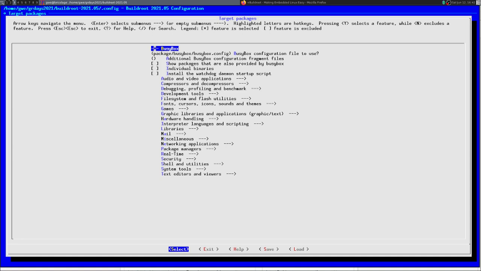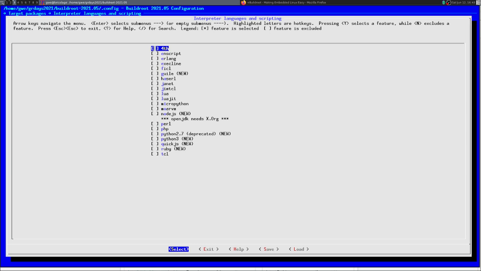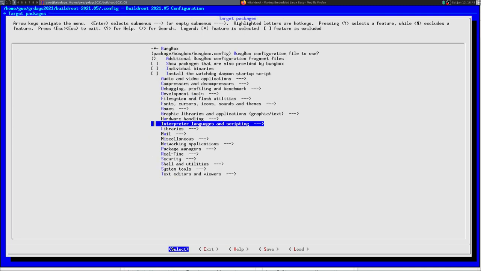Now we need to enable a Python 3 interpreter. It's located in the interpreter languages subdirectory. Again, Enter. Move to Python 3. Select by using the space bar and go up to the upper level.